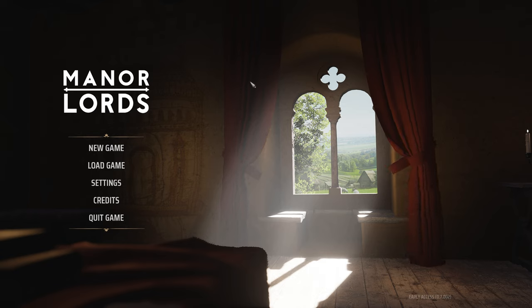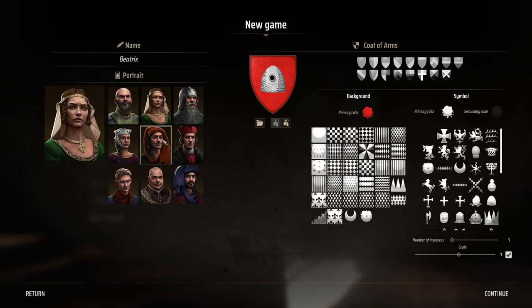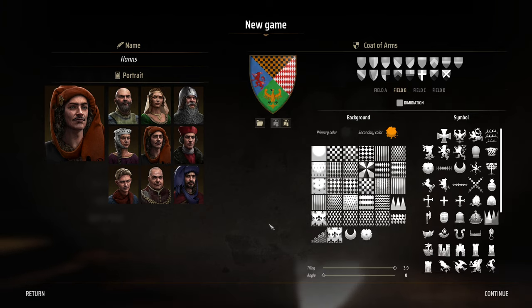So yeah, now we are going to start a new game. And the first thing we need to do is make our portrait and our coat of arms. So let's see over here. Who is me? Let's go with this guy. He has a bit of orange, right? I like orange. And I will make my coat of arms. I will be back when I am finished.